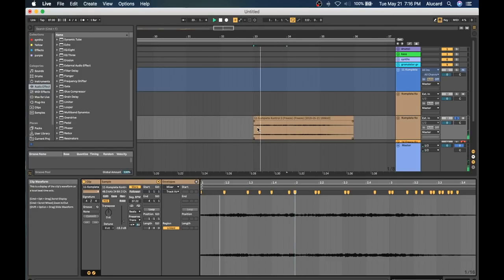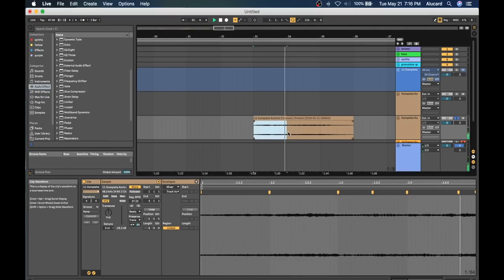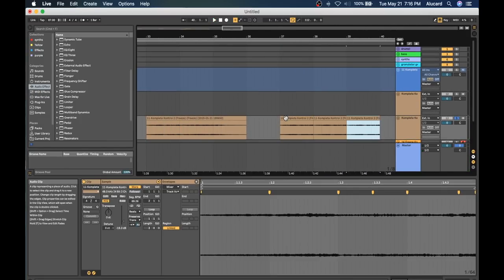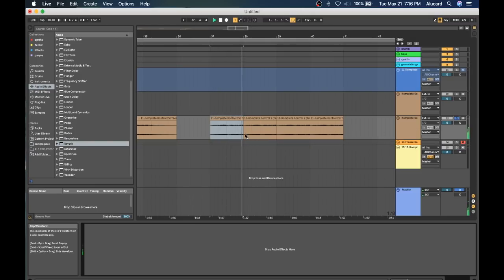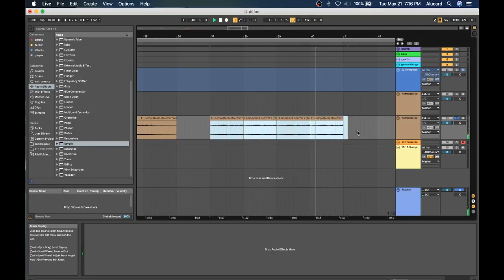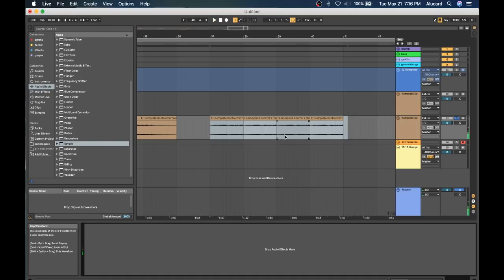And I can take that and duplicate this into here. Now I have some kind of riff that's stupid, of course, but it's something that is in context, and I can make a drum beat around this type of sound, which is a lot of fun to do.